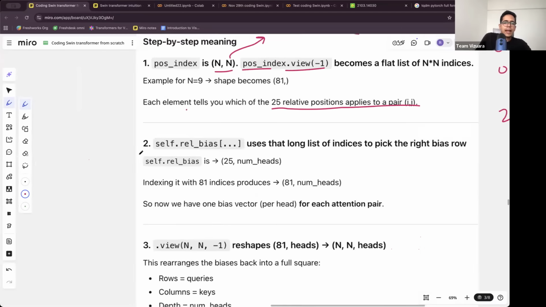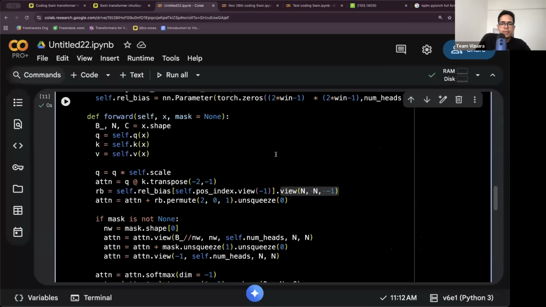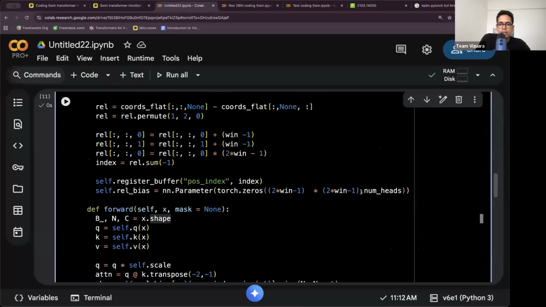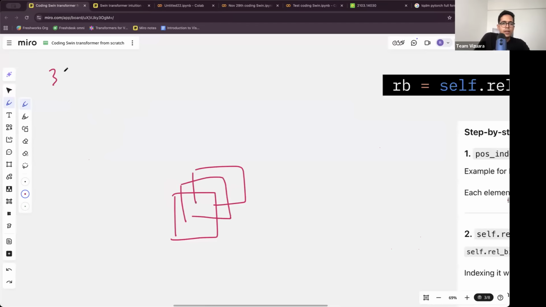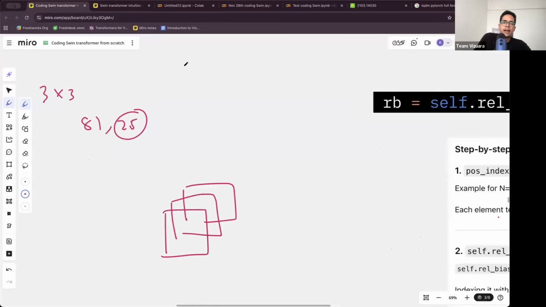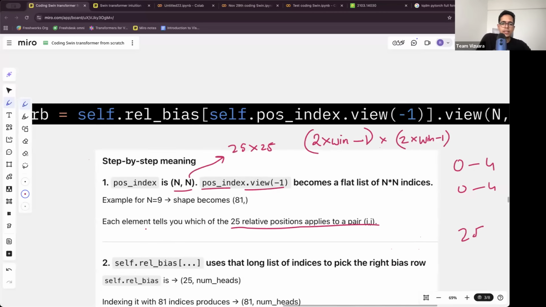Then what we have to do is we actually have multi-head self-attention, not single head. And if you remember the part where we defined this relative bias, there was a comma number of heads. So comma number of heads means for each head, we have a separate relative position bias learnable parameter. So for example, if my window size is 3 by 3, instead of 81, I have 25 unique position bias values. But if I have 4 such attention heads, I have to learn 25 for attention head number 1, 25 for attention head number 2, 25 for attention head number 3, and so for 4. So for each head, I have to learn it separately.